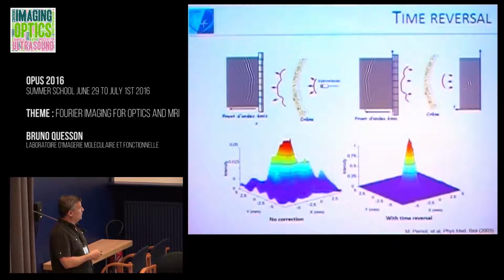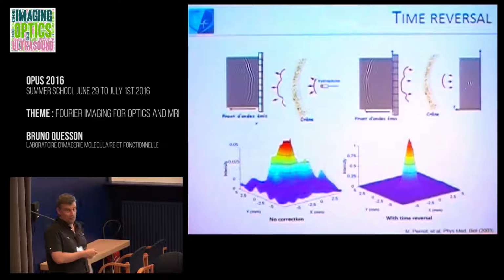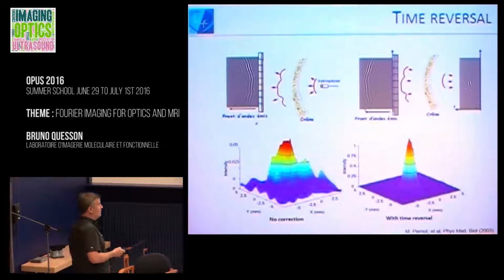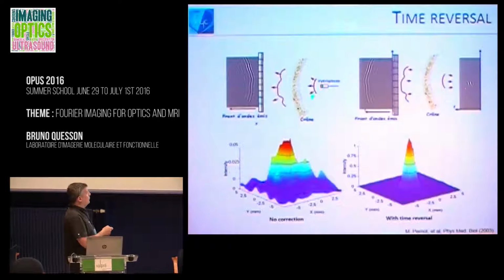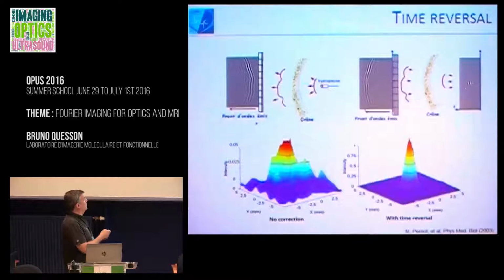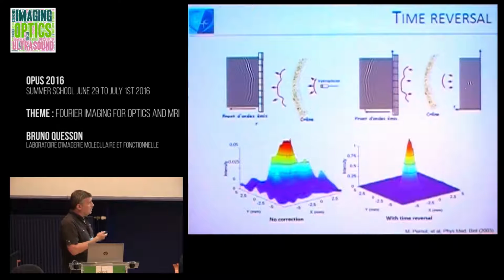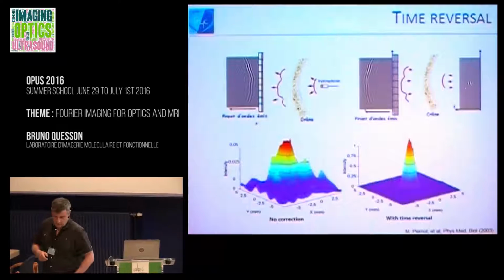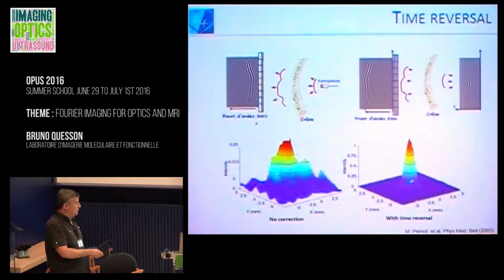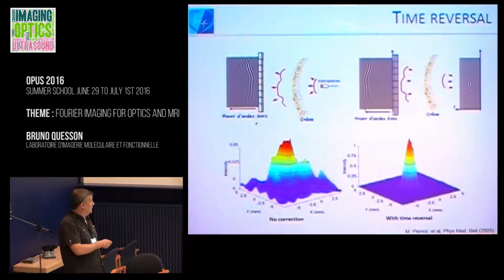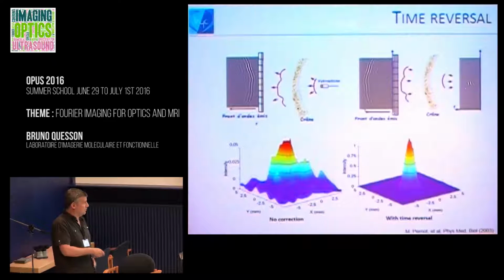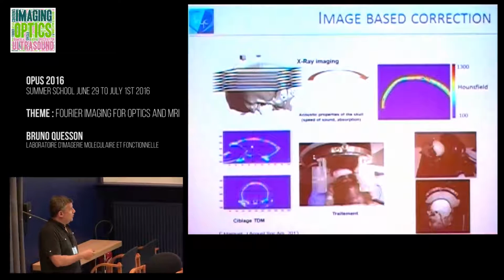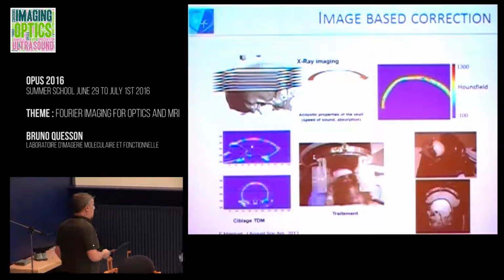So the first idea was to use a hydrophone that should be placed inside the brain, which is not really non-invasive. But just to show the principle, you have no brain air, but if you put hydrophone, then you emit a spherical wave. You register there what's the distorted wavefront, and then you return it, and you get a nice propagation, and you retrieve the energy that you wanted to have. This is one intensity, this is without correction, and it's 5% as compared to 100%. Okay, so this is how to use this in more practical ways.